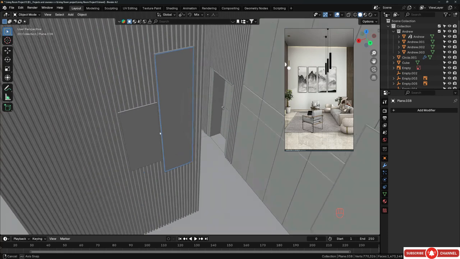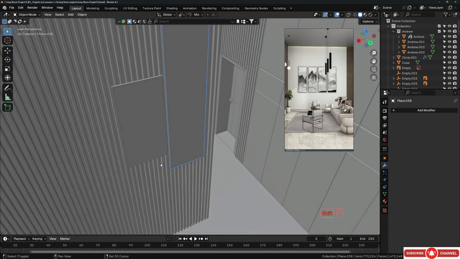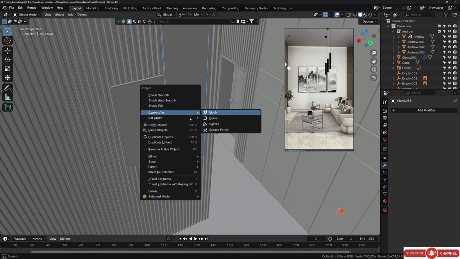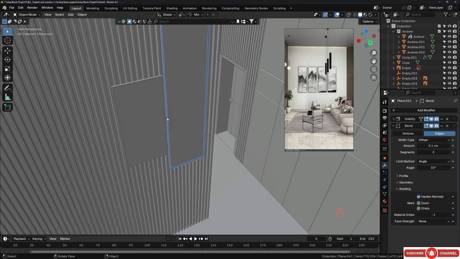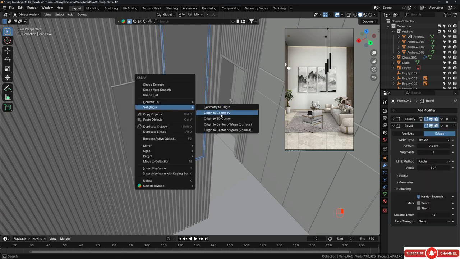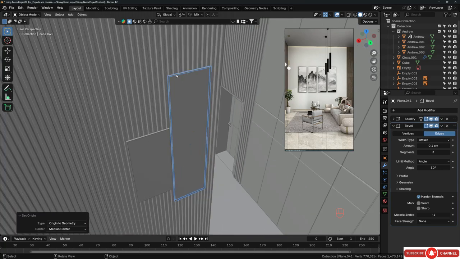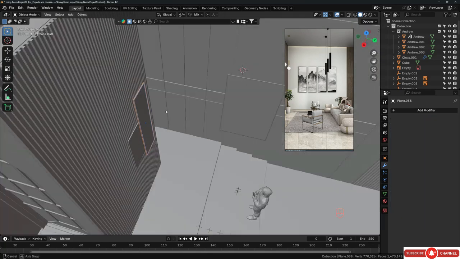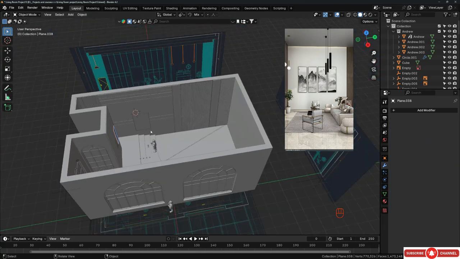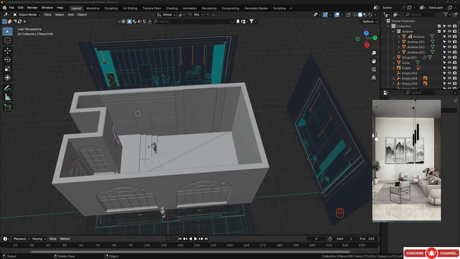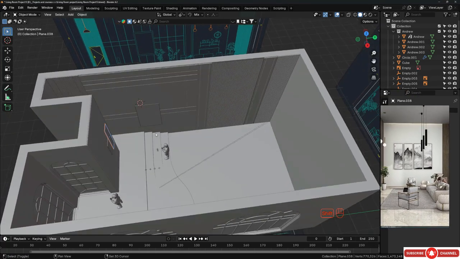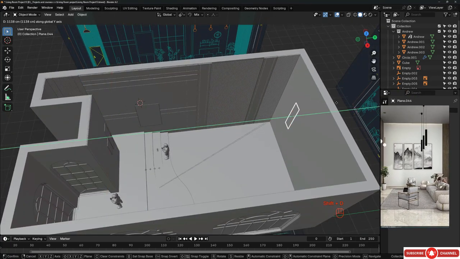Let's check the origin dot. Origin dot, it's a little bit off. I guess we can put it in the center. Select the image itself, right click, set origin to geometry, and grab the frame, the same thing. That's cool. Now I will grab them together and hit Shift D and take a copy on the other side right here.